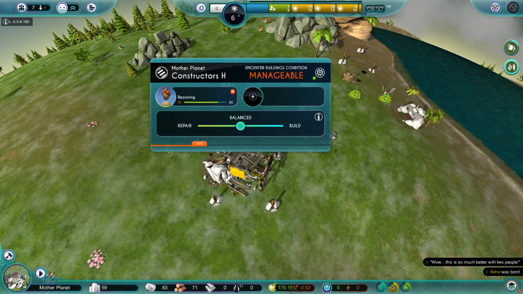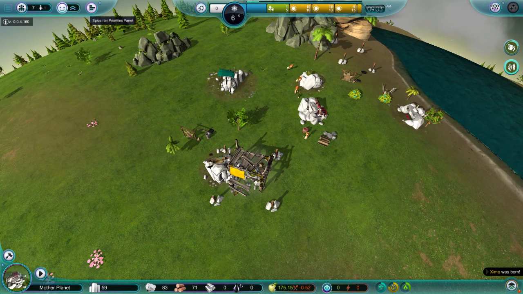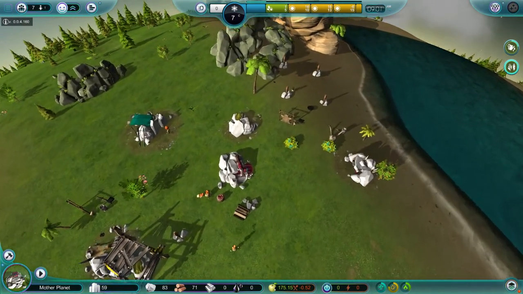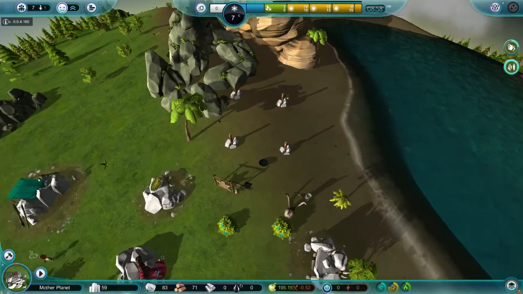Alright, we'll stick him in. He's going to be repairing stuff. We've got a repairer now. We've got another kid. We're literally breeding like rabbits here. So this one's going to get built now, as you can see, this FC's going to start. If I can click on it. I can't seem to click on her.